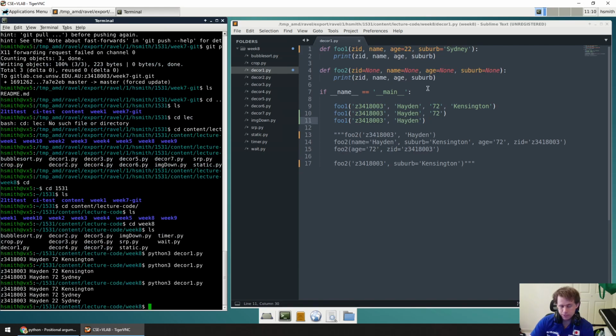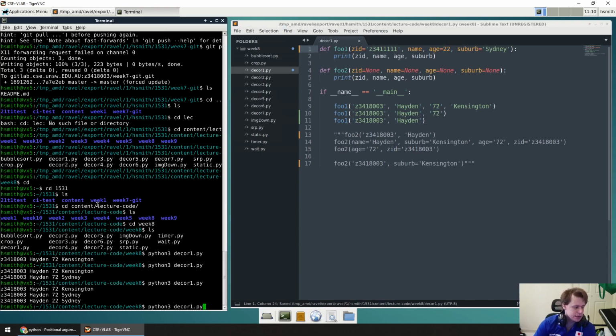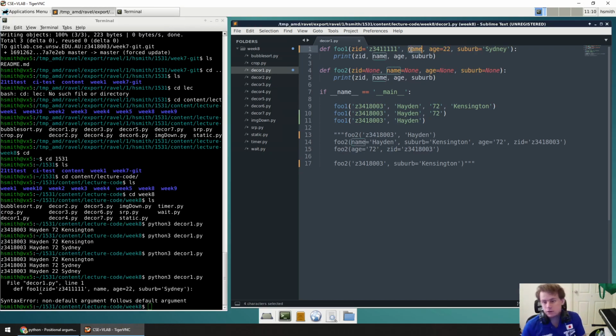So very powerful stuff. And the way that default arguments work is that your default arguments always have to start on the right and work their way to the left. Some languages allow otherwise, but it's very hard to have default arguments, then non-default arguments, and then default arguments again, because generally when you fill out a function, you can see here: non-default argument follows default argument. That makes a lot of sense, right? So name is a non-default argument that follows a default argument.